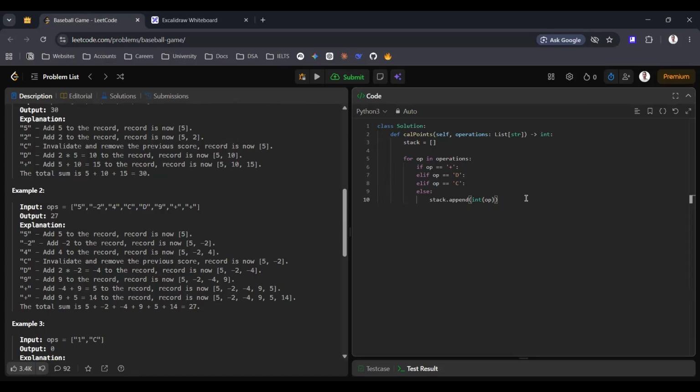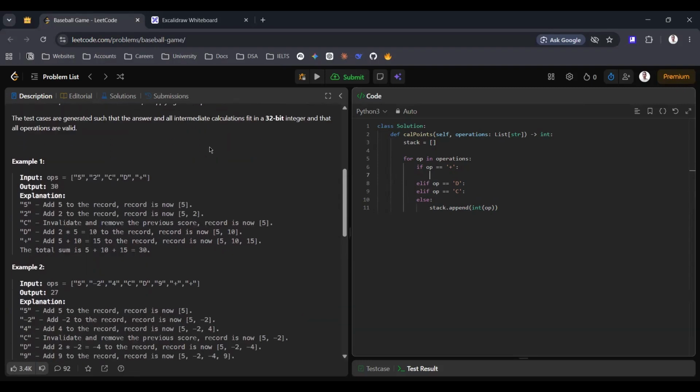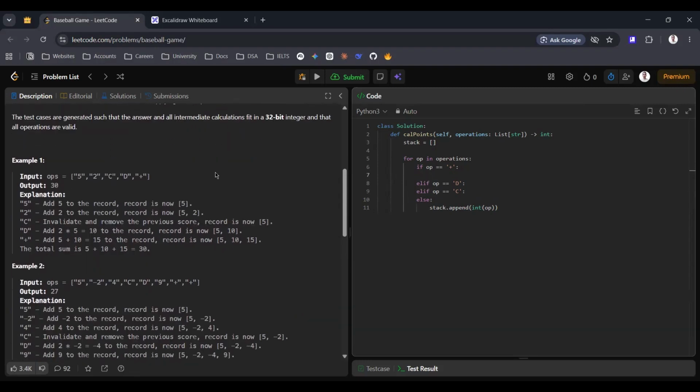This line will typecast the operation, which is the number, and then add it to the stack. For the plus operation, we take two elements from the stack, add them, and append the result back to the stack. For that, I'll use the same stack dot append.